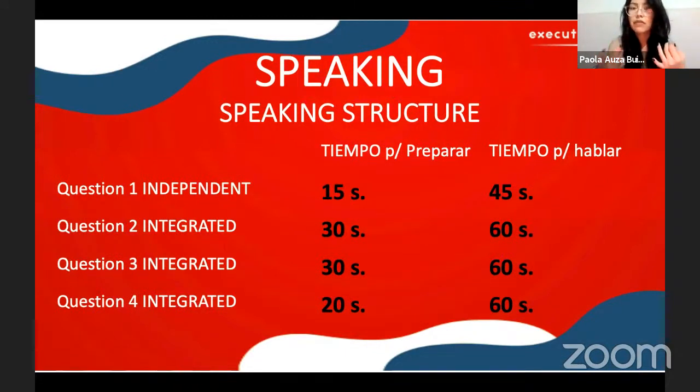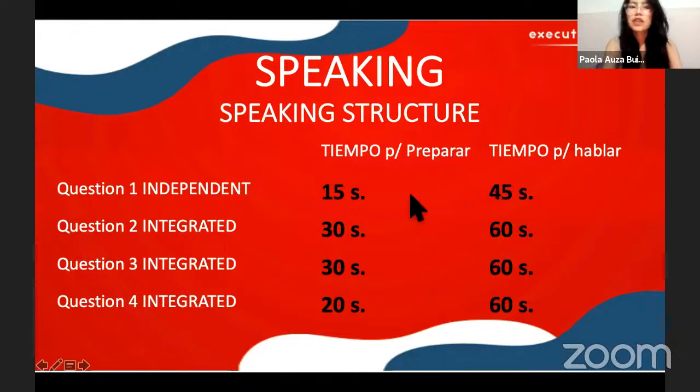You can make up some things in the first question. And how much time do I have to prepare it? Just 15 seconds. Today, I'm going to teach you how to practice. 15 seconds is nothing, right? But there are some ways that we can take these 15 seconds in our advance, all right? And the time of response is 45 seconds.